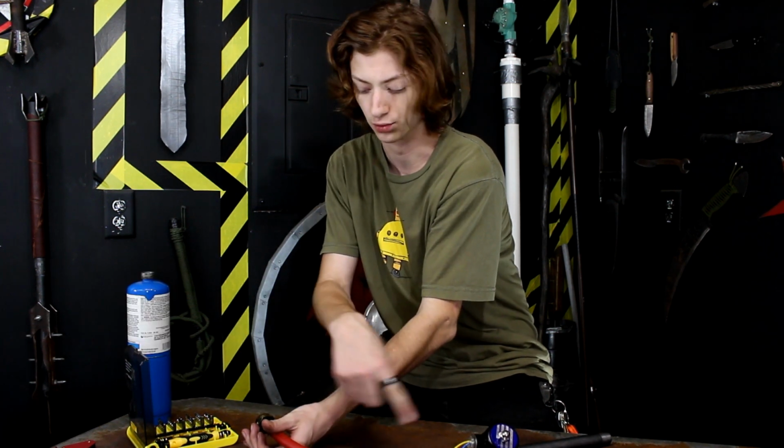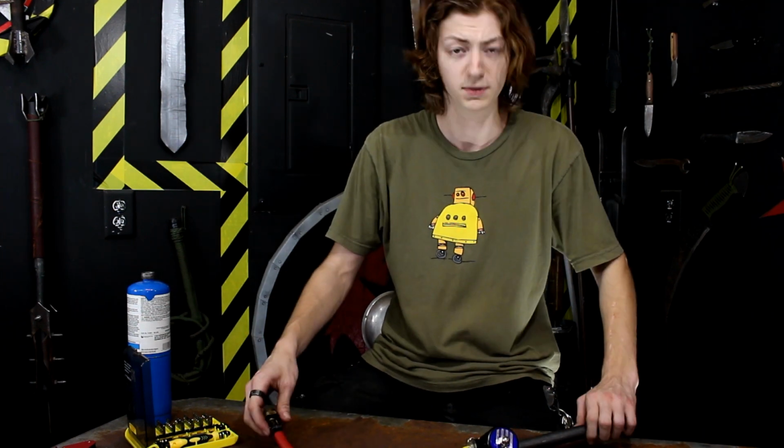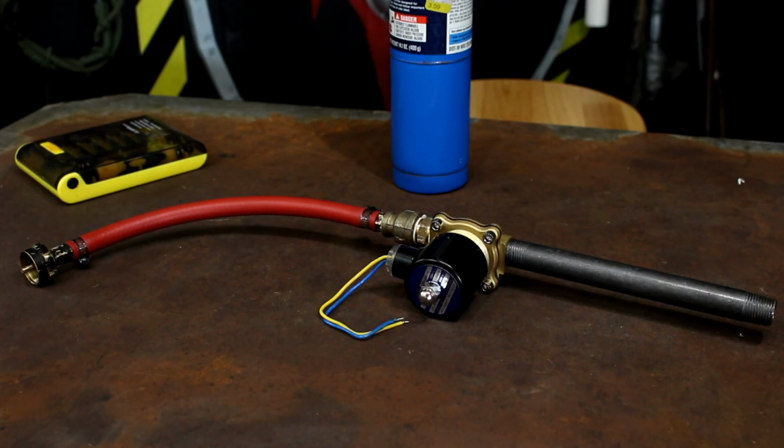A lot of gas gets stored up inside here, so that was a small amount, so I'm not in much danger. Something to remember about propane, though, is that it's heavier than air, so it will sink down and lay in the corners or on the floor of the workshop if you have a propane leak. So it can just sit there for a while if you don't realize it until you light a spark or something and then the floor of your workshop blows up. Keep that in mind when working with propane. Be very careful, obviously. Okay, there are no leaks now.